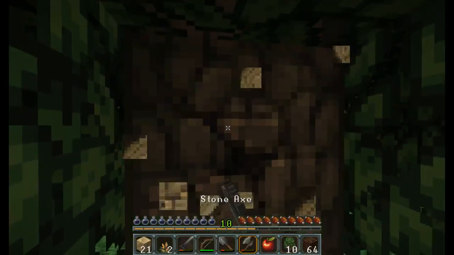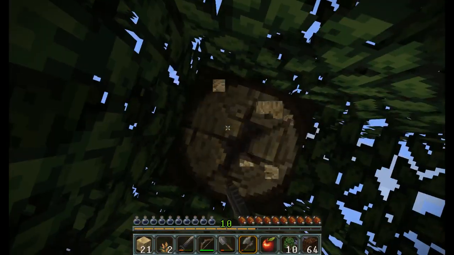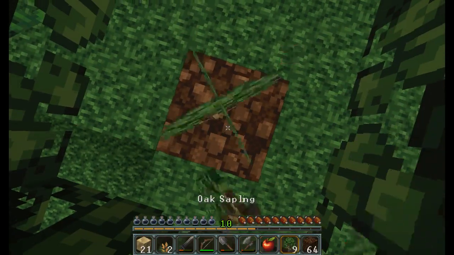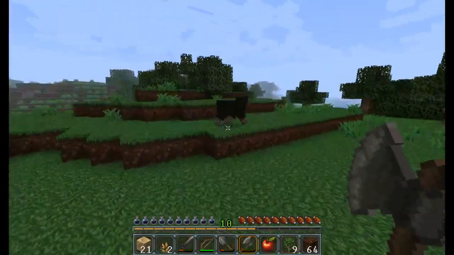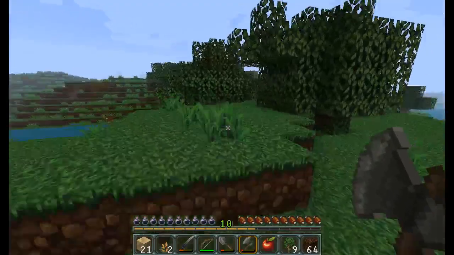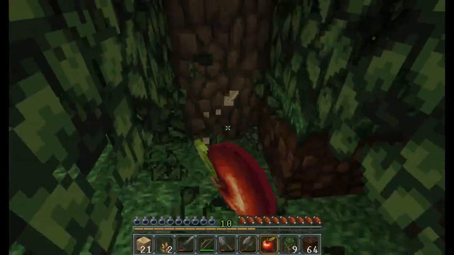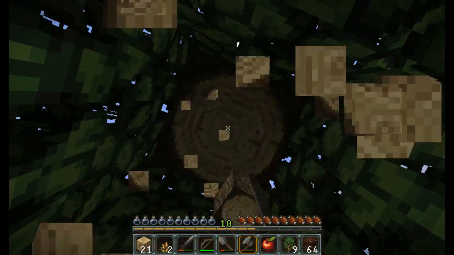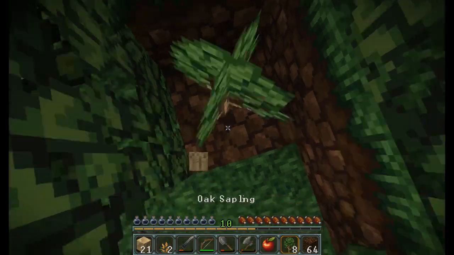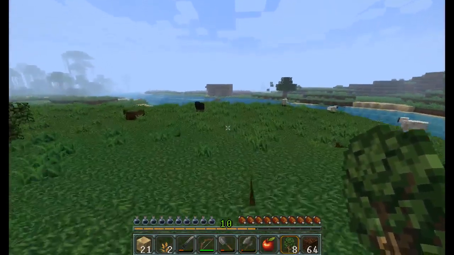See, now I have enough saplings that I can replace the saplings as soon as I chop a tree down. Which is nice for preserving the forest. You just gotta preserve a forest. Why were the leaves on that tree down so far? Whatever. Gonna go over here.